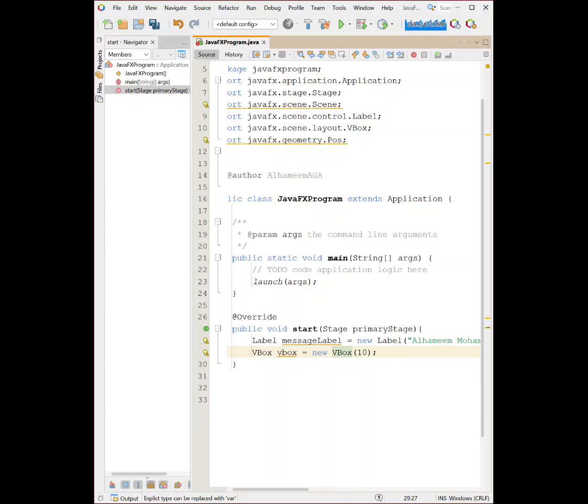After we create the VBox layout container, the 10 inside the parameter is the spacing. That means 10 pixels between the child elements we add. This meets the spacing requirements of the task. Then we add our label to the VBox.